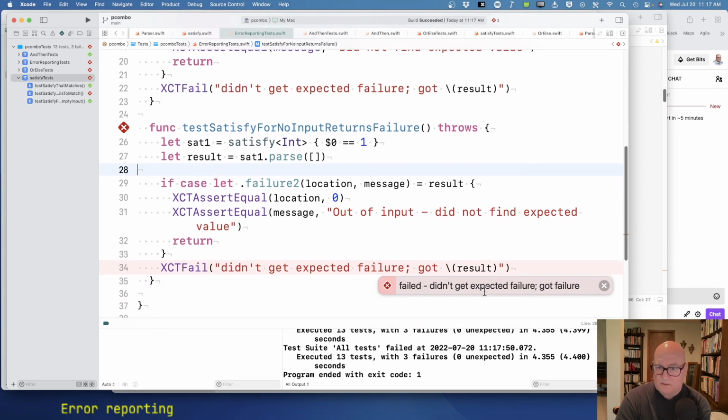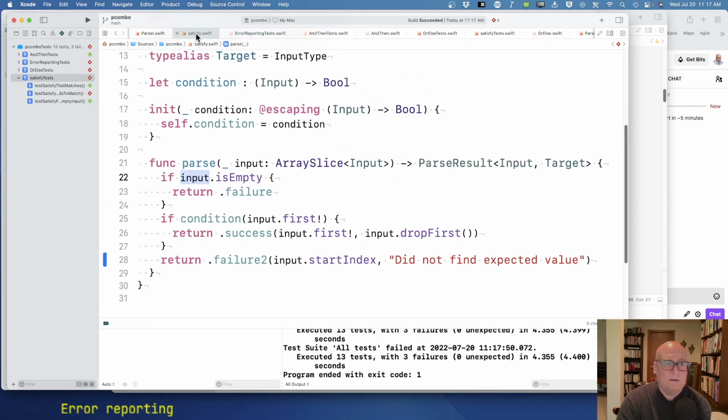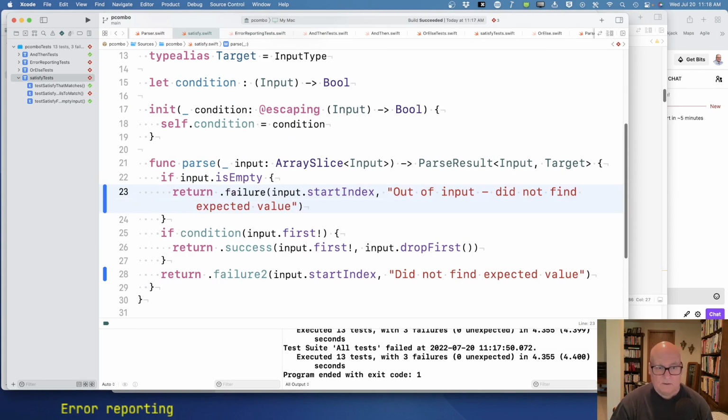Didn't get expected result, it got failure. Good. Okay, and then this is input.start index and the message.